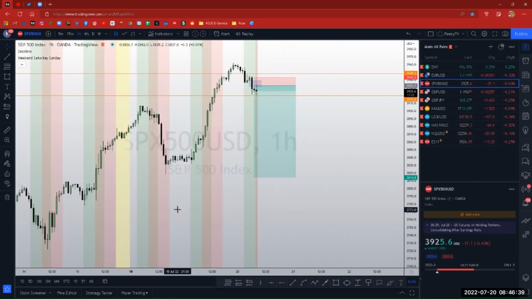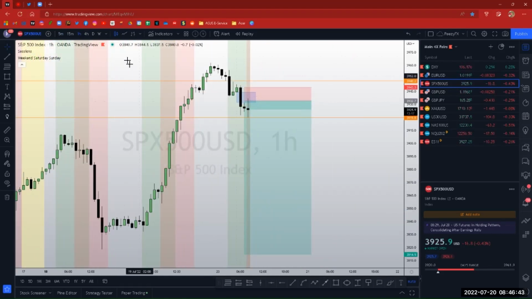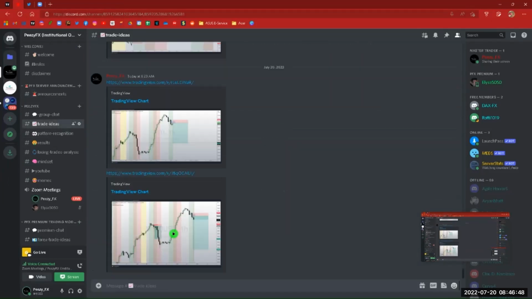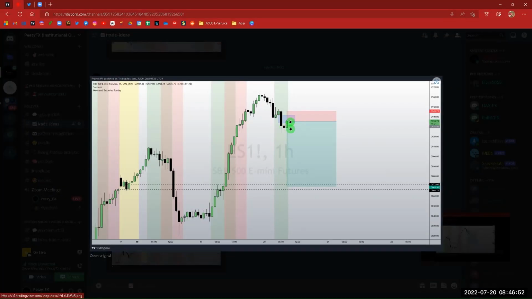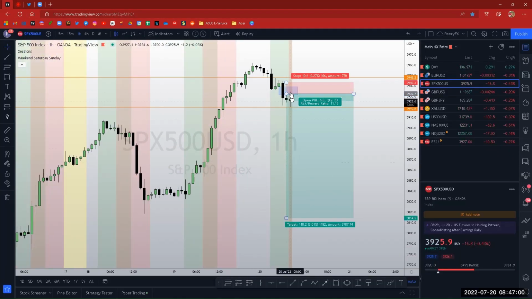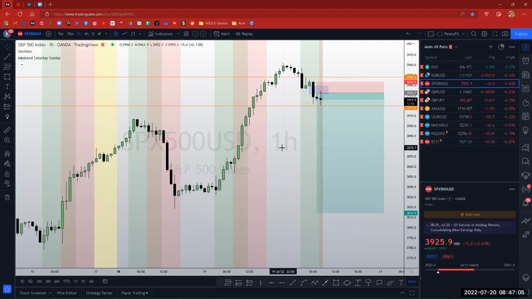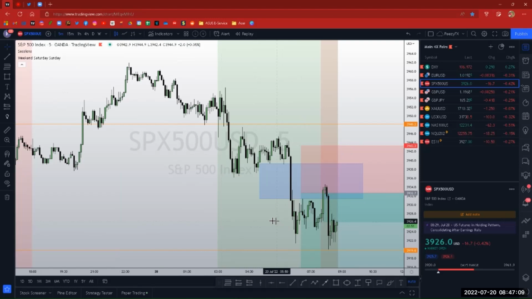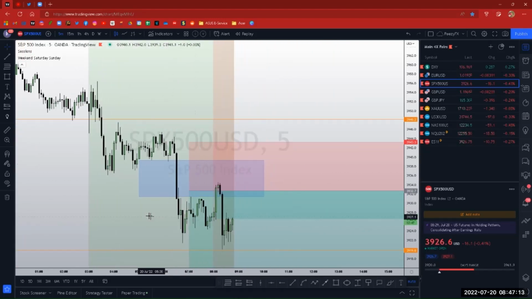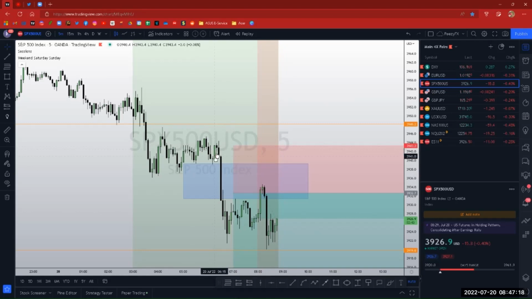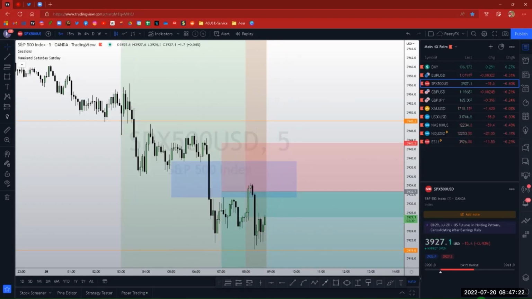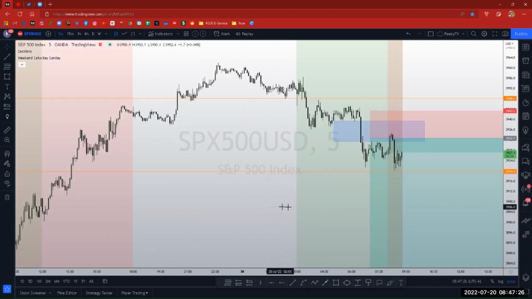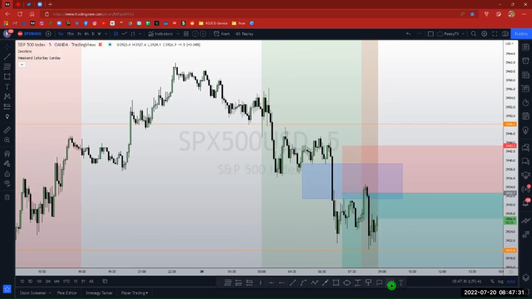All right, SPX 500. I had just seen this a while ago. You can see right here, this is the screenshot that I sent out right when I seen it. And that moved fast, real fast. Price popped right up into my fair value gap, and now it's starting to break down. And the time of day is perfect. New York open. I got my stop loss resting right up above this 5-minute order block, just in case. Right here at 9:30, we're gonna have a volatility injection in this market, and we might want to trade up and run out this buy side liquidity one more time before we take off.